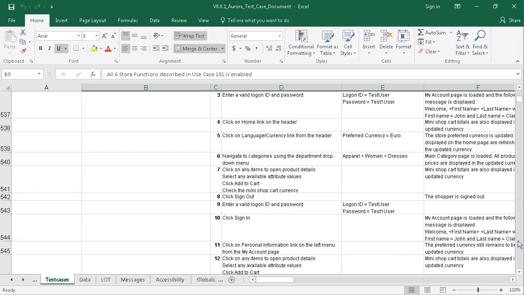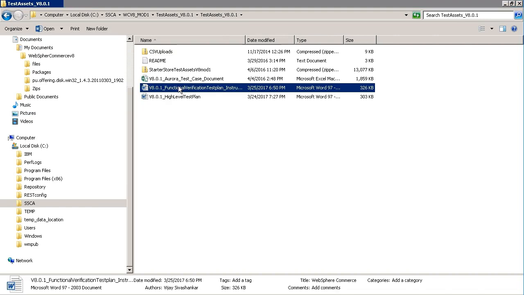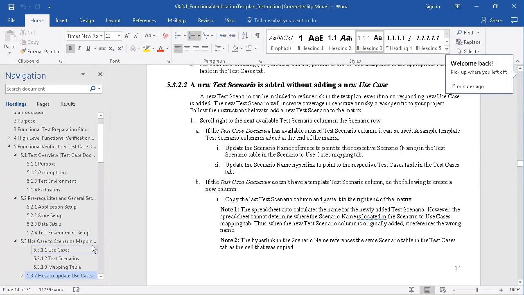So anyway, going back to our test plan, to see here that we've got all the necessary sections to be able to assist us in putting together the use cases, the test scenarios, the mapping between use cases and test cases, and so on and so on. So this concludes our video on creating and implementing test plans, and the fact that IBM provides a lot of information to assist with developing a store.